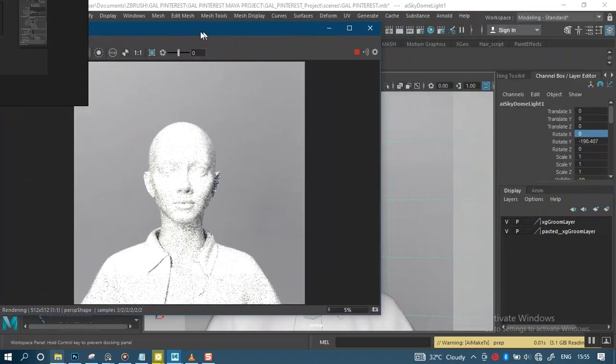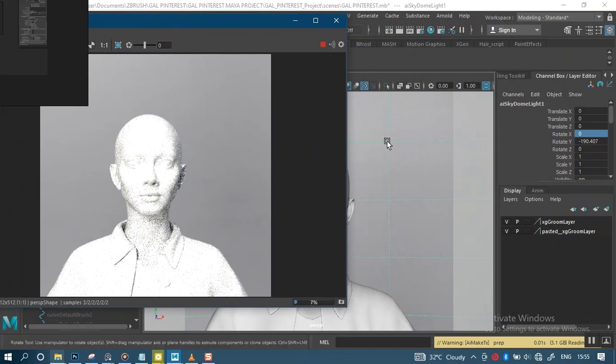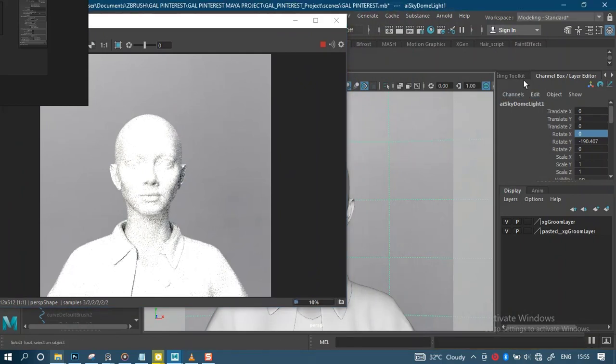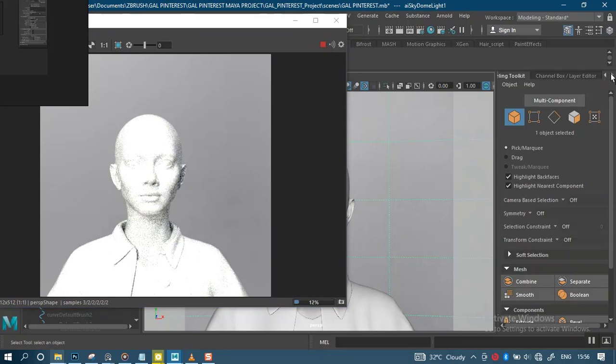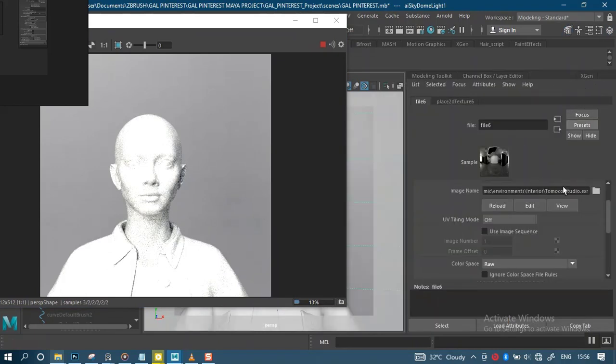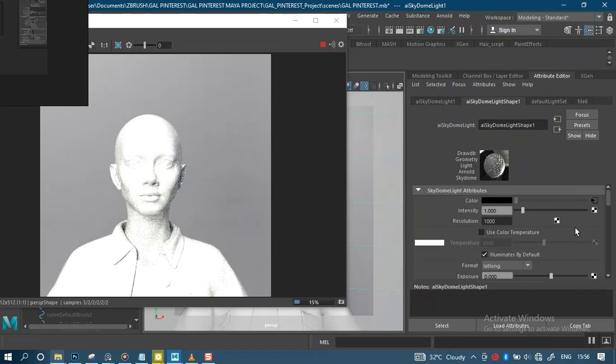I don't want something else blown out as this. So let me go back in here to the settings for this exposure. Maybe I can tweak something in here, or maybe I can just rotate the light instead. Maybe I'll just rotate the environment instead. Probably should rotate the environment instead.